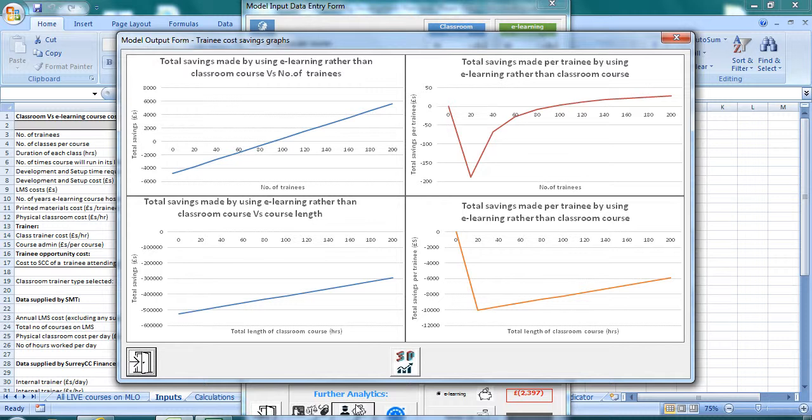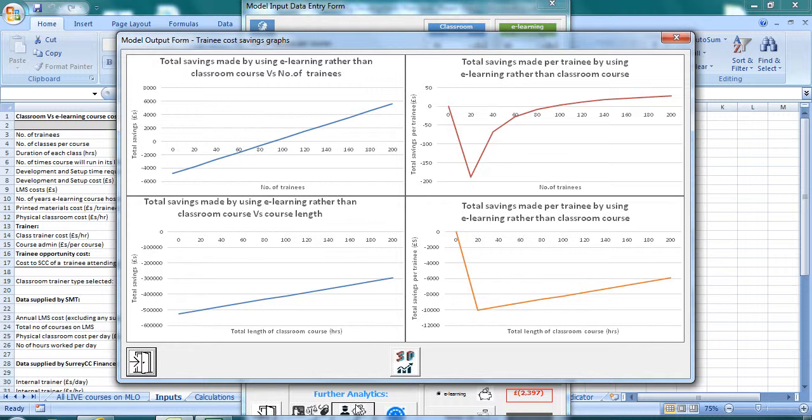So in our previous example we'd be talking about 50. In the graph to the right you can show the total savings made by e-learning as opposed to classroom per trainee. So you're dividing the value by 50 in our case, and you can see there's a negative saving up to about 60 trainees, then it becomes positive beyond that point.